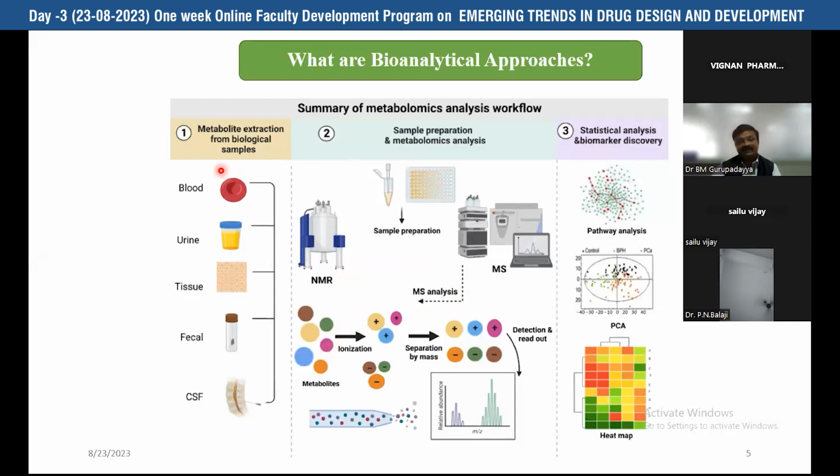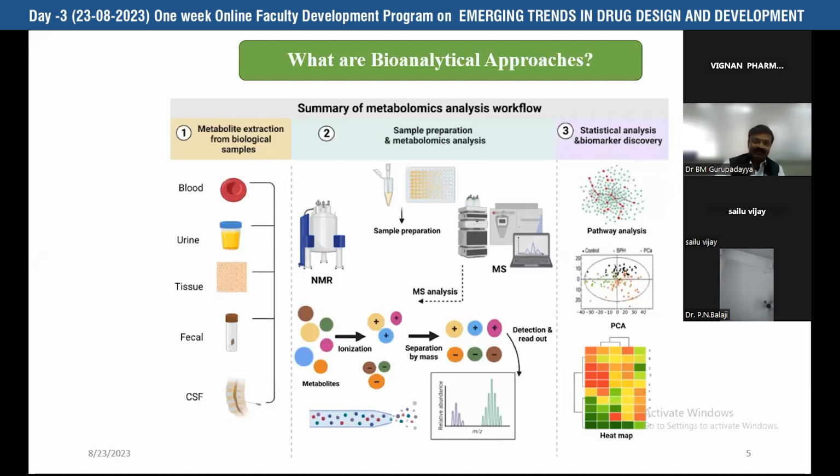Ultimately, the drug is present in the biological fluid, and we take it with the support of bioanalytical instruments, and later we characterize the molecules by using hyphenated techniques only. That takes place when the molecules are in the form of metabolites. The drug and metabolites are equally important for identification and quantification in the biological fluid. And there is biomarker discovery.